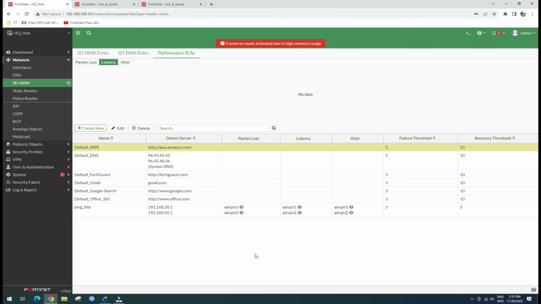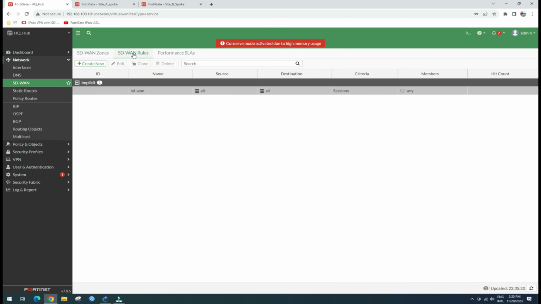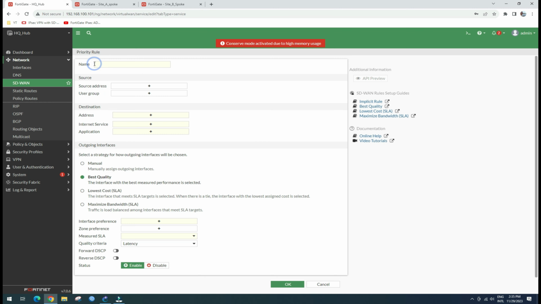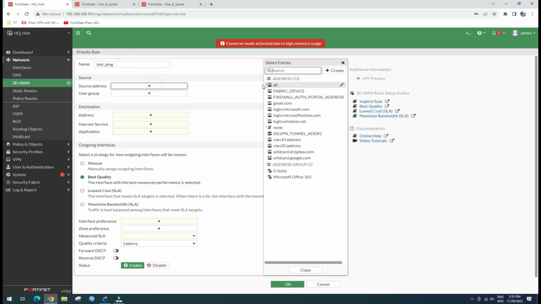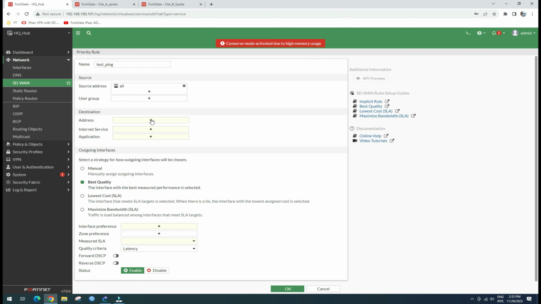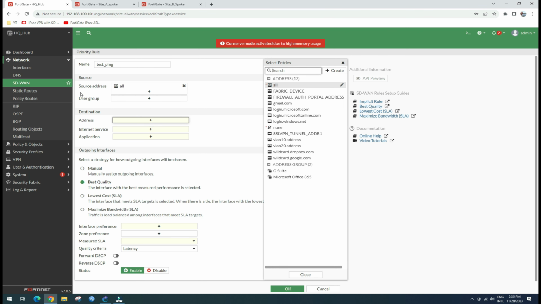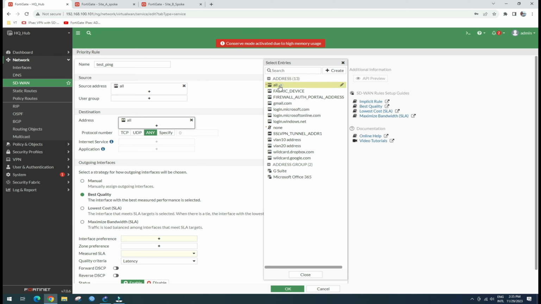Okay, so now we go to SD-WAN rule. In SD-WAN rule we create new. Okay, test ping. We select all. We do not specify a user group, so no need to select.